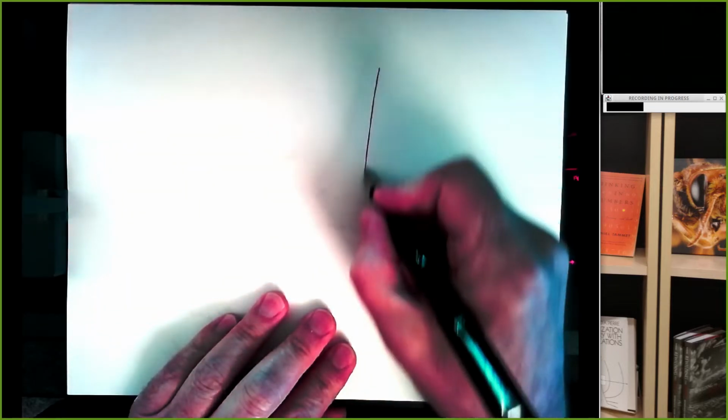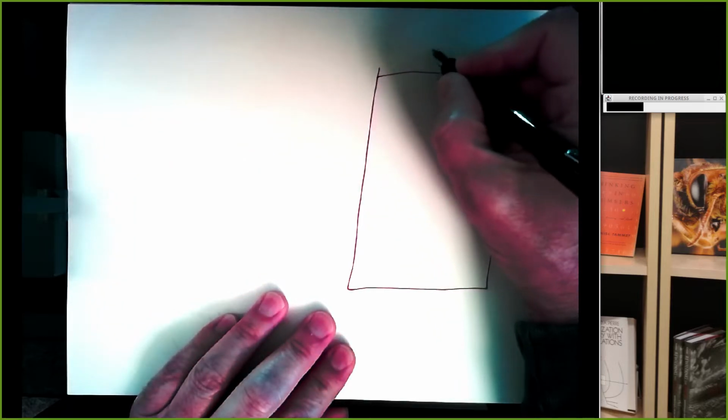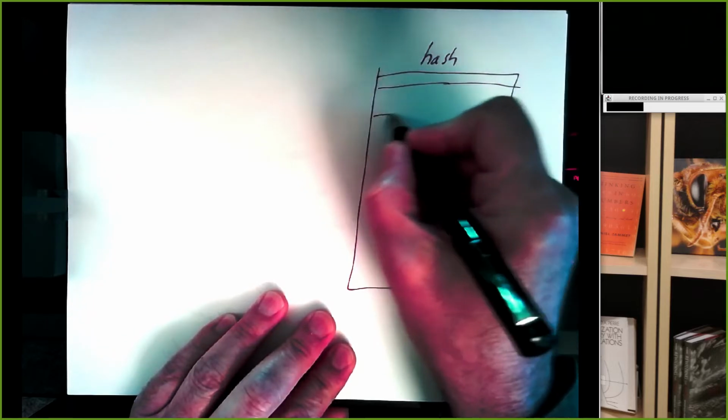So let's go back to looking at collisions. And so remember, our hash is basically an array, a traditional array.